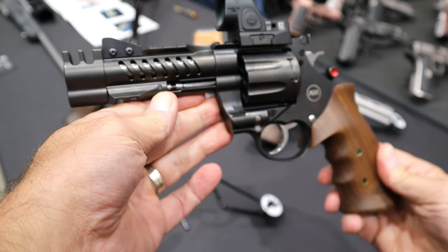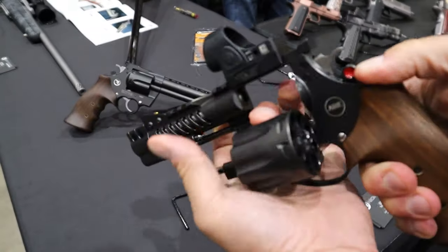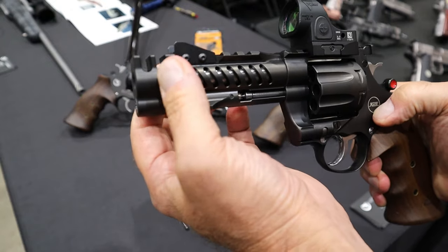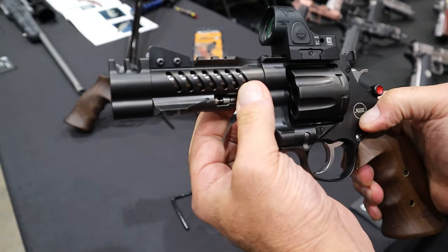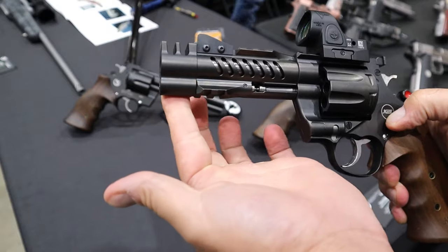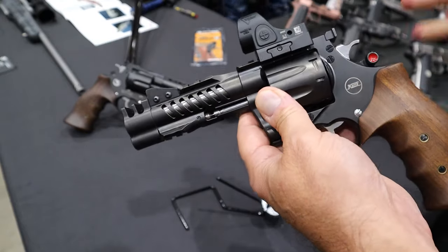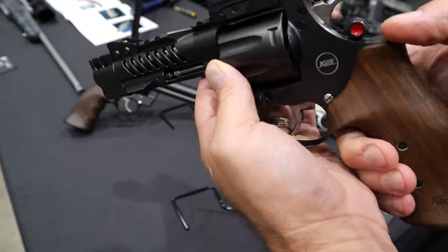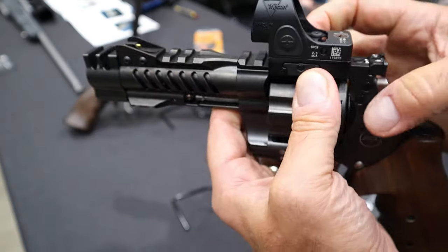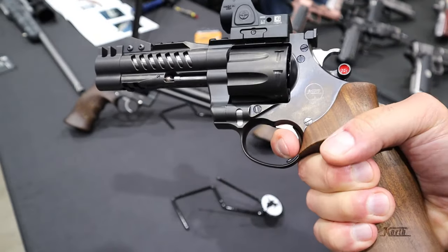Those of you that are into Instagram photos, you've seen this one. This is the Korth NXS. What I love about this is that it's an eight shot .357 Magnum - super cool, nice capacity. It has a surround of the barrel with cuts that make it look great with that stainless barrel. It also has a port - an add-on that Korth produces. This is a four inch barrel with an extension that is compensated. It has the same grip as the Mongoose models, the push forward cylinder release, and a rail with a Trijicon SRO mounted on it.